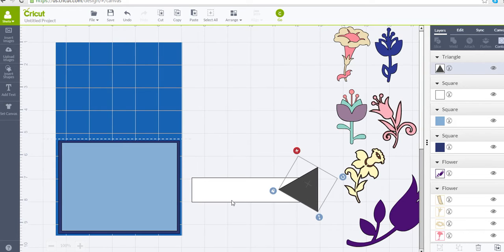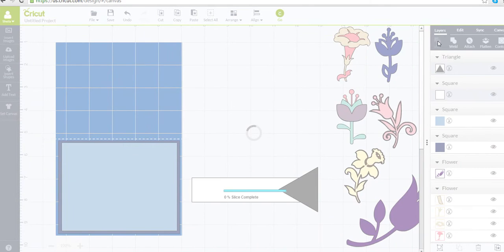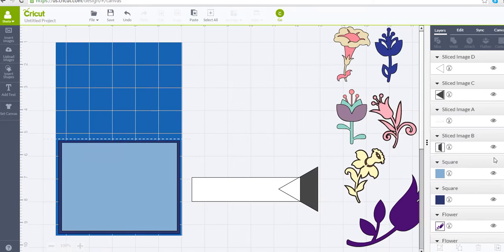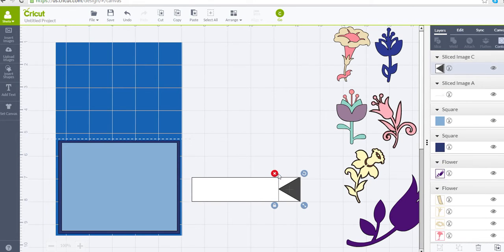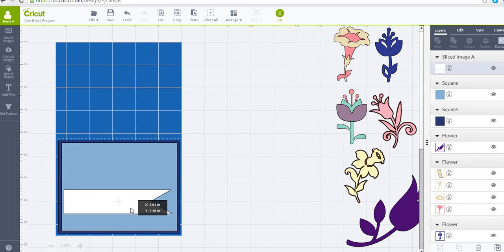Okay. I'm going to hold my shift down, touch that key. Then I am going to hit the slice button. It's now slicing it. And I want to take off the white piece, delete it. I'm going to take off this piece, delete it. And I'm going to take off this piece and delete it. And look what I have left, a little banner.